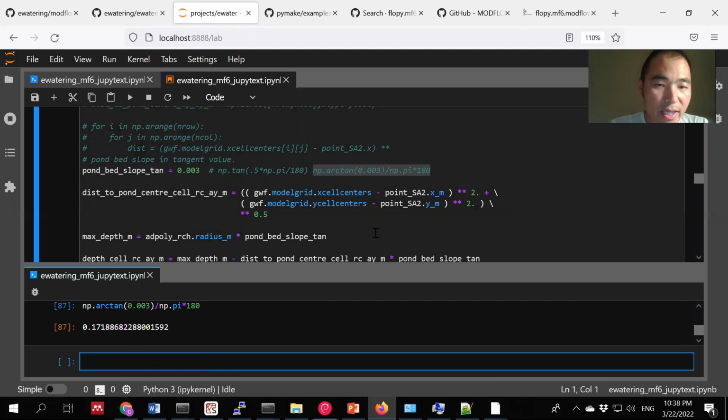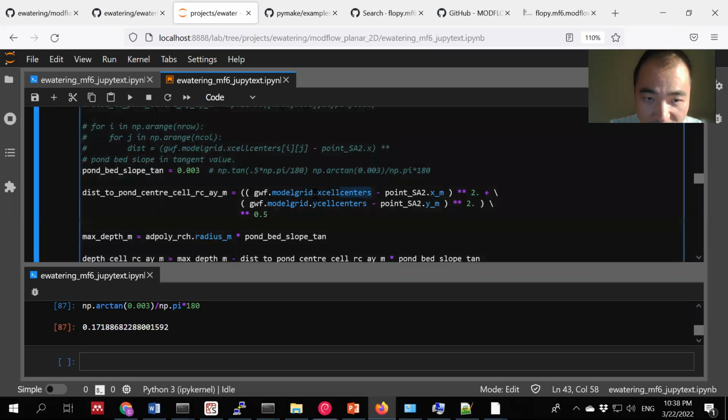Now, when we get the tangent value, the next thing we need to calculate is the distance from the cell center to each of the cells that is inside the ponding area, right? Well, this is just basic Pythagoras: the square of the x distance plus the square of the y distance, and the square root of the whole thing.